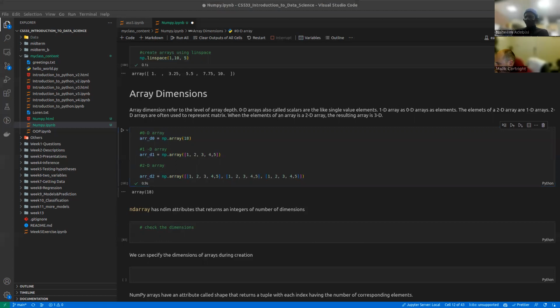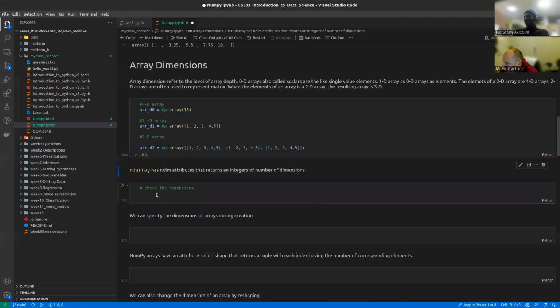So we can find out what the dimension of this array is, and ndarray, which is the NumPy array data type, has an ndim attribute that returns an integer for the number of dimensions.